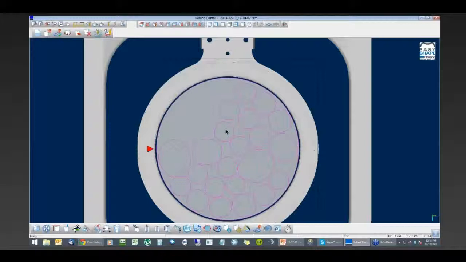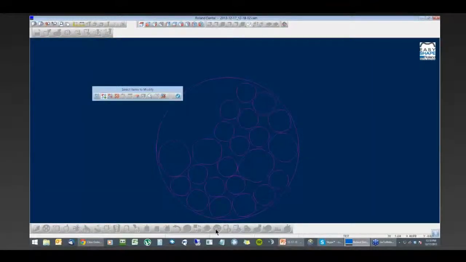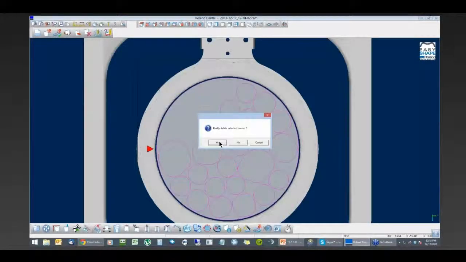So what I'm going to go ahead and do is simply click on the delete curves button, and that's going to pull up this new selection menu. What we can do, because we can select multiple curves, is click on these 3 part borders of the units that I want to get rid of, and it's going to highlight those in white on the screen. All right, so what I have to do next is just right-click on my mouse, and it's going to ask if I really want to delete these selective curves. So I'm going to say yes to that, and we can see that it gets rid of those curves from the project. So now, if we need to place items there, we can certainly do that because they never really milled out to begin with.